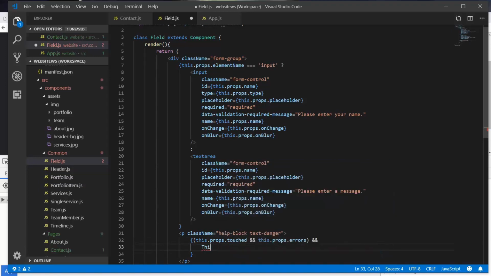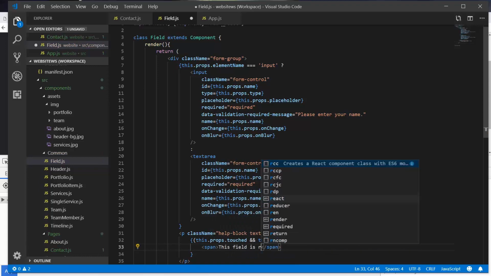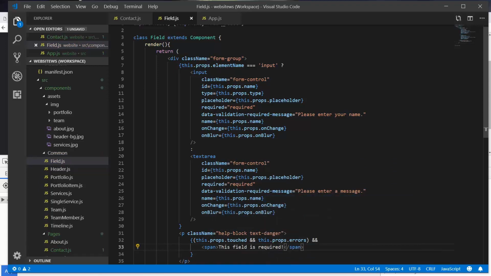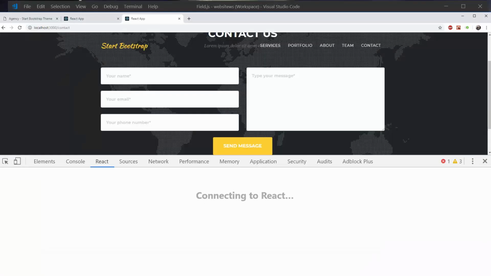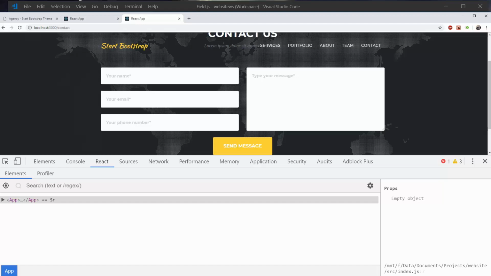Actually, I need to return this, or use a span. This field is required, and save. And now the errors should all exist right now because all of the fields are blank and they should not be blank. However, touched is not set on any of them because I haven't touched any of them.